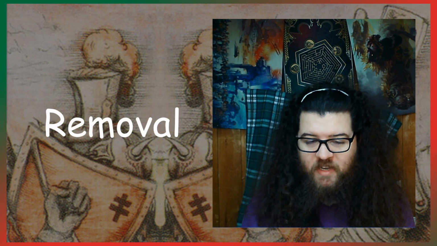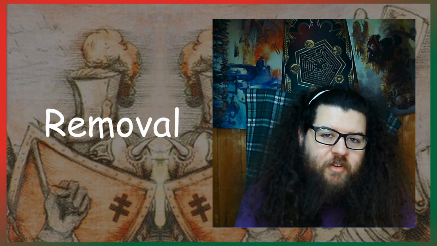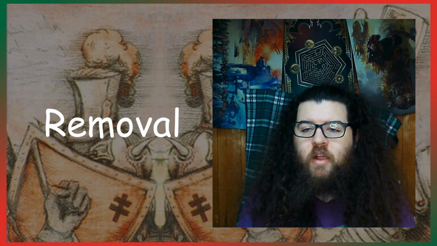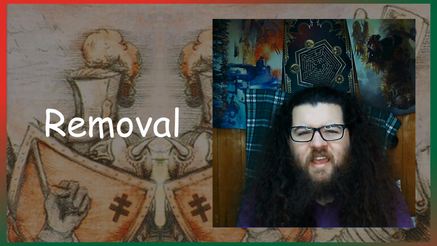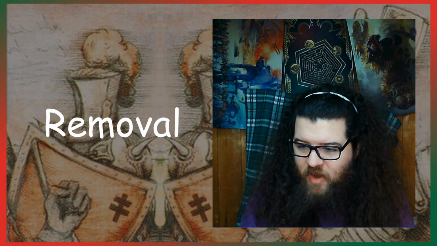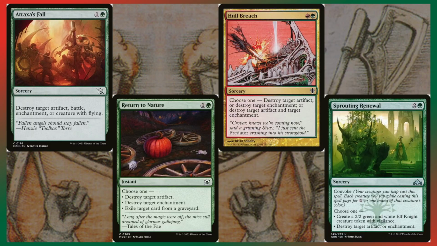So for the removal, I'm so excited to show you these 2 removal cards that I just found recently, refound, I guess, because they're so strong. I can't believe I didn't see them until now. I can't believe people aren't on EDH Rec. At least I haven't seen them very often on EDH Rec. And if I have, I don't know how I missed these. These cards are phenomenal. Those 2 cards being Atraxa's Fall and Hull Breach. So these are specifically artifact and enchantment removers. Also Sprouting Renewal. You can make a 2/2 Knight with it, and it has Convoke. Card's awesome. But Atraxa's Fall can destroy an artifact, an enchantment, a battle, or a creature with flying.